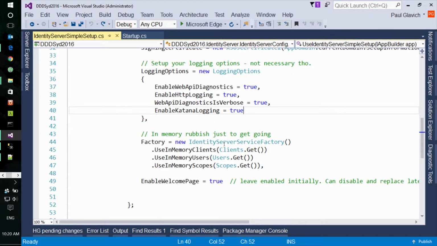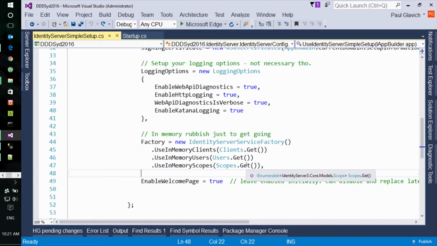And then I'm setting up the factory that Identity Server is going to rely on to get going. I'm setting up some clients, users, and scopes. And just for clarification, users in Identity Server world are human users, so there's someone who will log into the system. The clients are the machine users of the system. So they'll be, say, the applications that your users may register for Identity Server to validate.